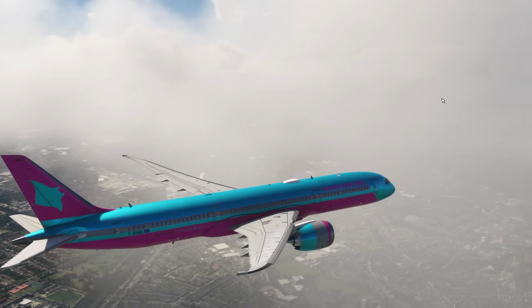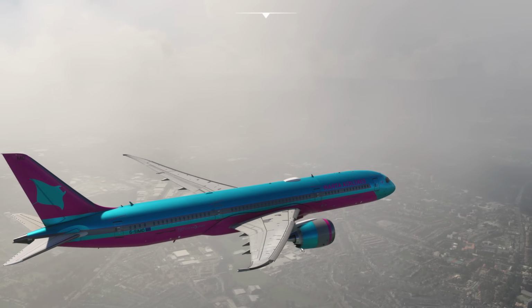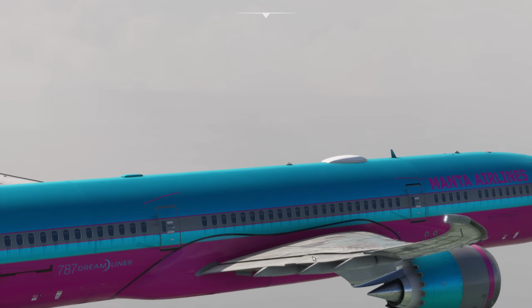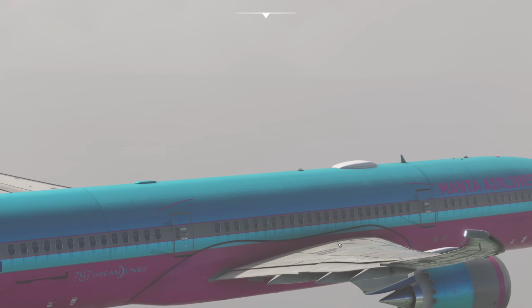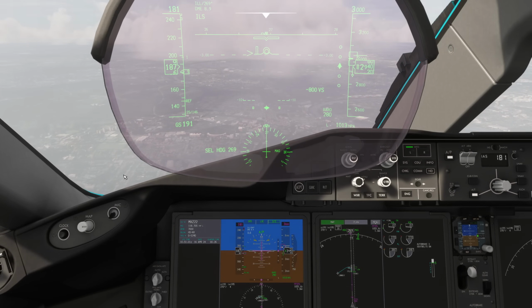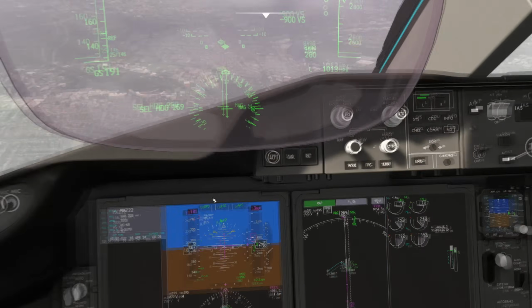That's because flap 1 is basically just slats along the front and it doesn't give you enough drag, so the airplane will actually accelerate down the glide slope. Flap 5 puts the trailing edge flaps out a bit, and that gives you enough drag that the airplane is a bit more under control going downhill as it is now. Now we're on the glide slope and glide slope mode is activated.